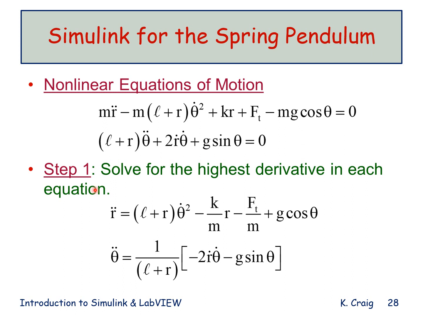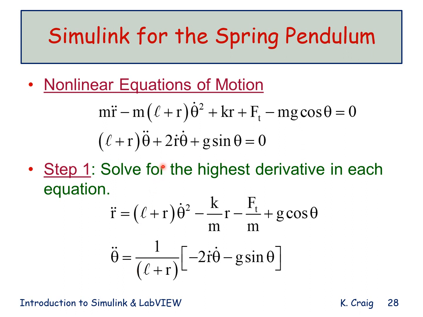The first step is in each equation, solve for the highest derivative. In our first equation, the highest derivative is the second derivative of r with respect to time, r double dot. We solve for it using algebra. We see that result here. In the second equation, the highest derivative is the second derivative with respect to time of theta, theta double dot. Using algebra, I solve for it. We see that result here.